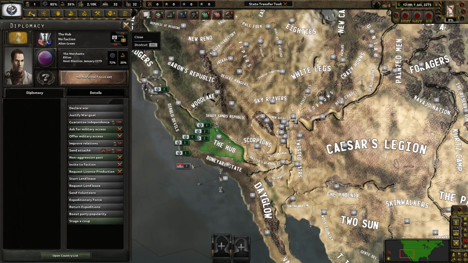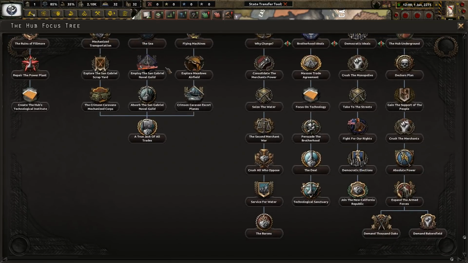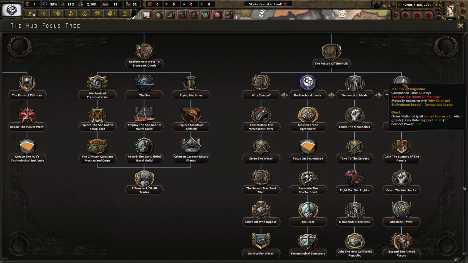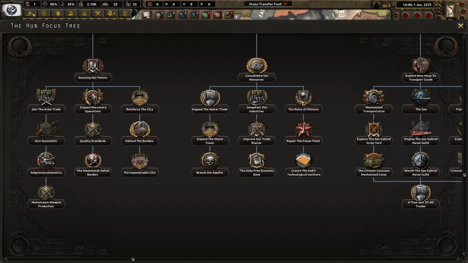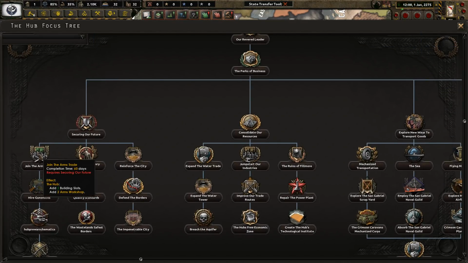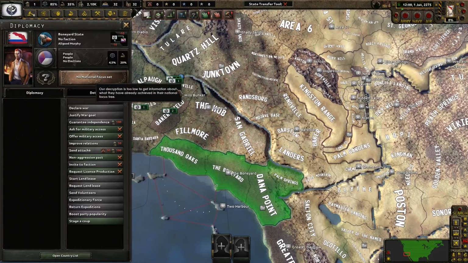Now, the main little states that were added are the Hub, which is kind of like the Venice, in a way, the merchant republic of the Fallout world. They are focused on generally trade, unless they try to do something else with their politics. Generally focused on getting a lot of money for themselves. So, yeah, defensive plus lots of mercenaries, all that kind of stuff, if you want to be that kind of guy. And there's the Boneyard state.